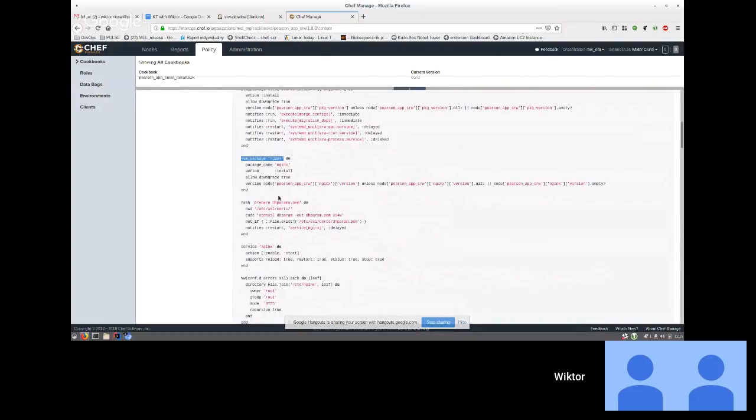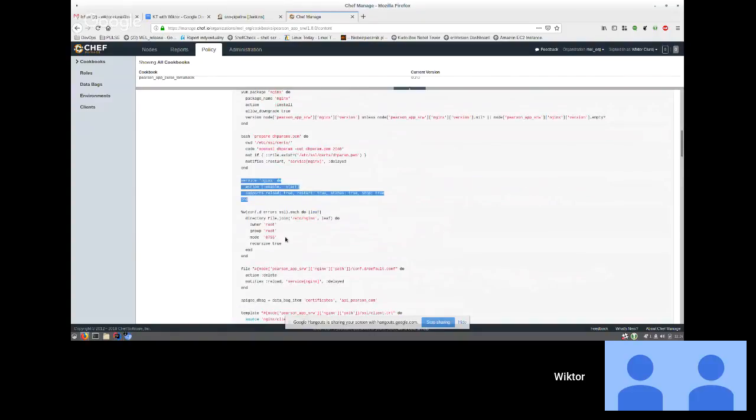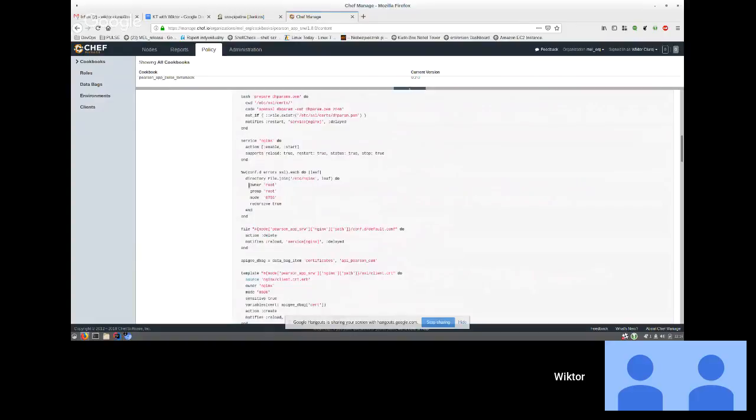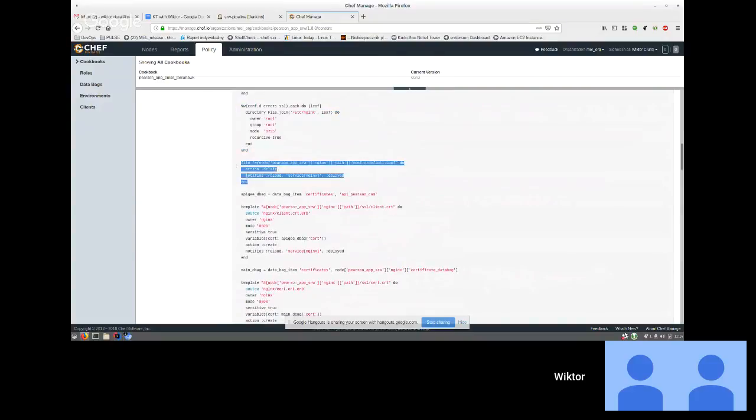And Nginx is installed. This block just runs some command, like an OpenSSL command. This enables the Nginx service. You have some directories that are made here, some files, and defined templates.